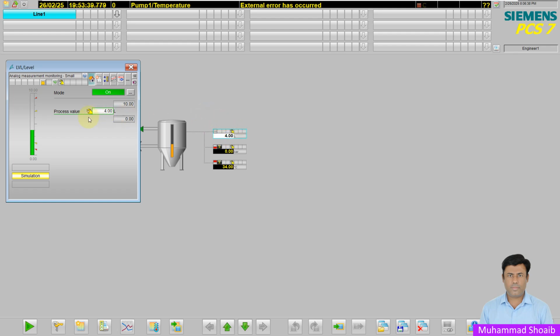Now I will create another account, engineer 2, and I want to eliminate some of the permissions for this account. I want to be able to change this process value simulation only once I log in as the engineer 2 user, and I will give some more advanced operating permissions at the block level for this value. So let's see how we can configure it.